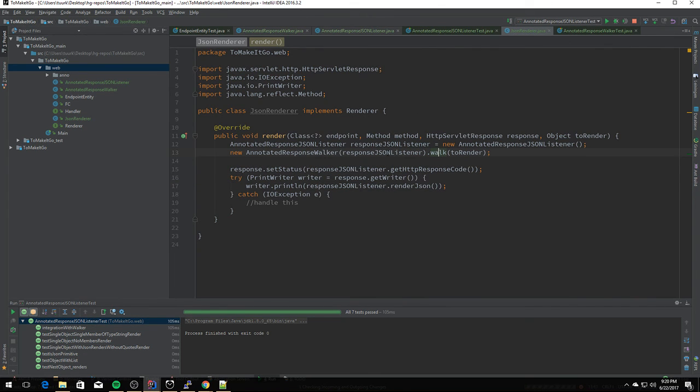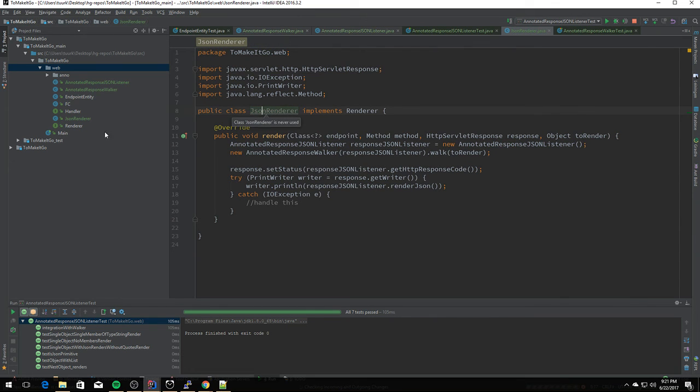I will also need to catch exceptions off of this guy, or I could throw them up to the guy that calls render. It's a toss up either way. They just have to be caught and handled somewhere, because if you get an error out of this guy, it means that you have an invalid setup object and you need to alert the developers. But that is all that renderer needed.